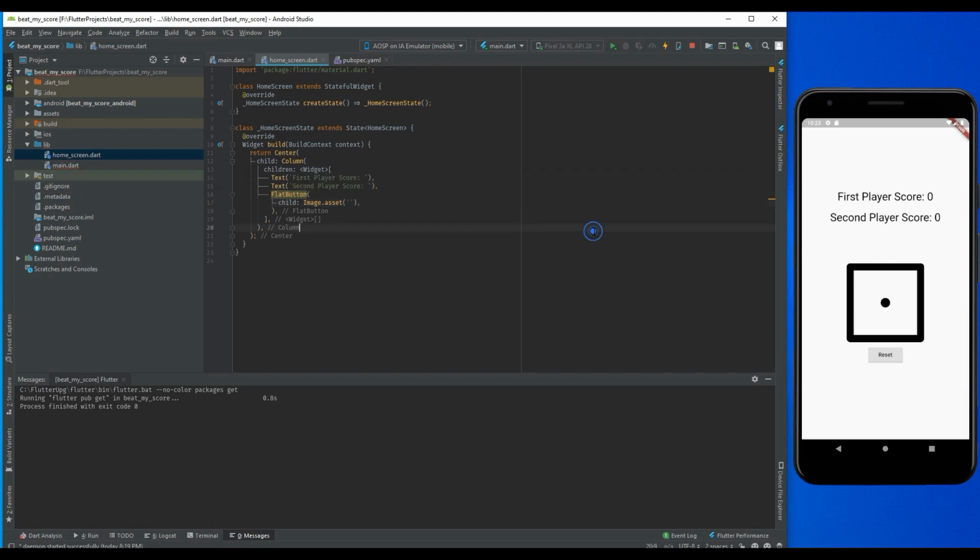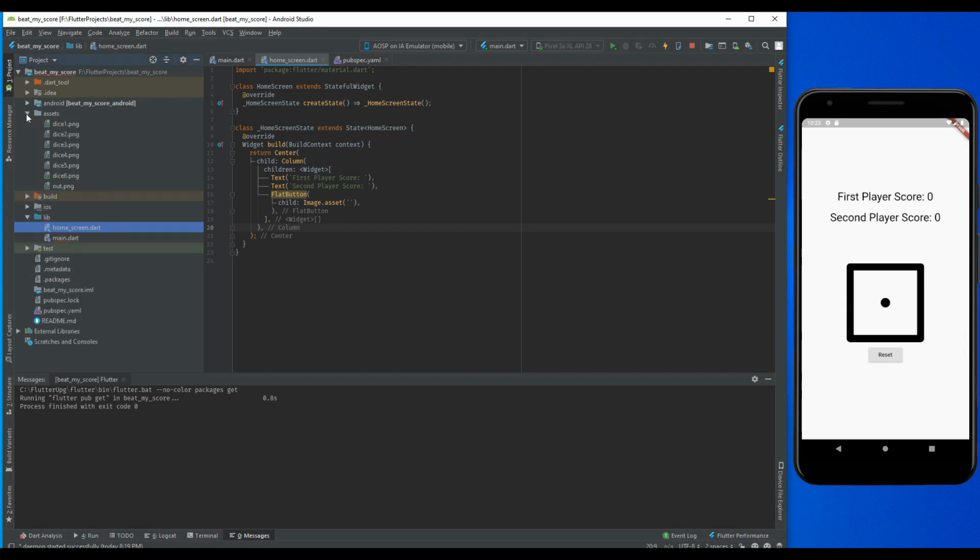And as I told you before in my previous videos, that's how you can use images in your application. So I actually already copied those images in my assets folder. As you see there, these are the images of my application: dice 1 for the 1, dice 2, dice 3, and so on. And that is the image that I'm going to use for when the player is out. That is the out image.